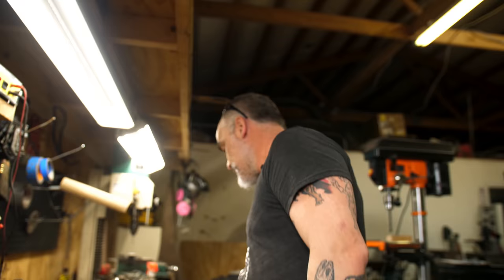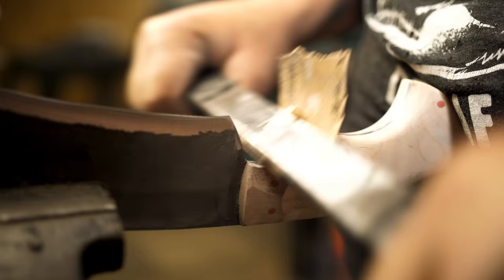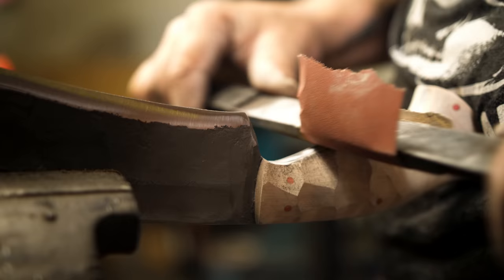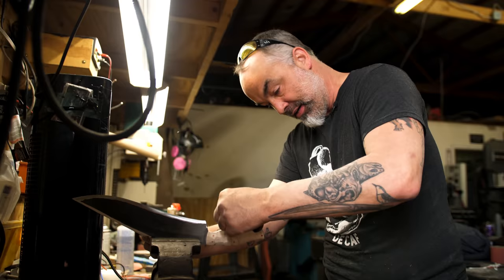Some of these woods are hard to get new — they just ain't growing anymore, so some of them are difficult to find. This part is always the hard part, getting up in here. Because of the type of finish I do on these, I don't need to go past 220. This foam is the same foam they use in a Kydex press for making Kydex sheaths — I'm just using that to back my sandpaper so I get a nice even finish.